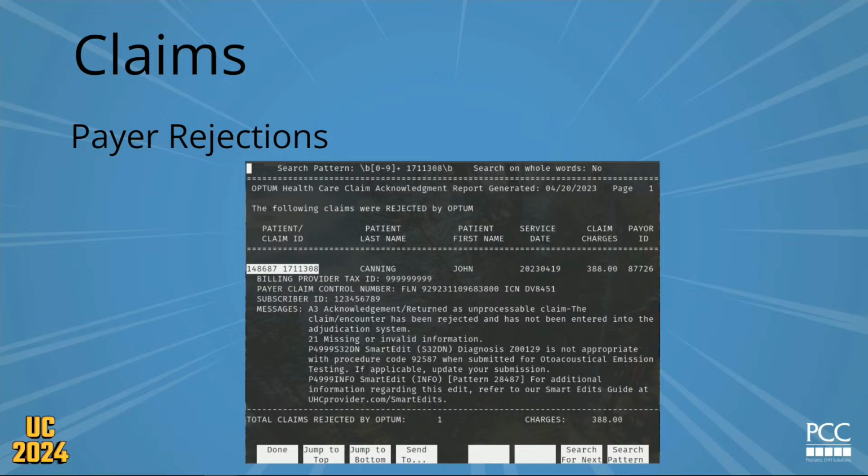The CLIA one is hard. I know a lot of our practices are CLIA waived. The question was, they've just sent back a rejection stating CLIA number not found, and then that's it. Generally with those, it's making sure that they know that you're CLIA waived, making sure that proper modifiers are being used. It has unfortunately been kind of an uptick recently for those.